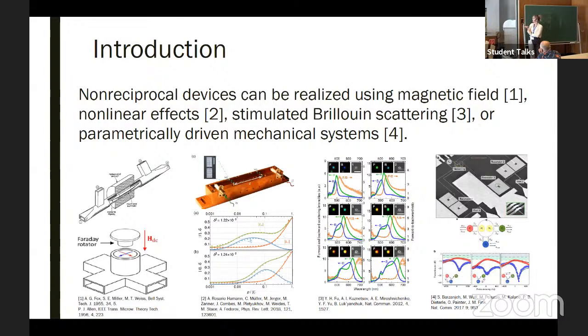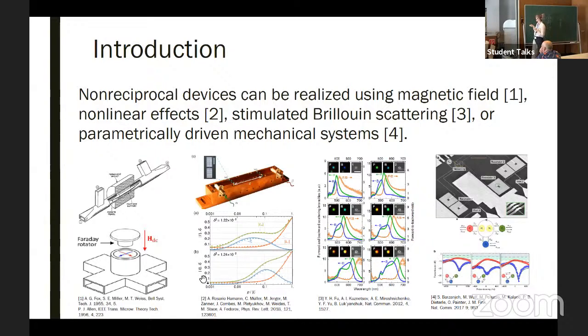Then you can use some nonlinear effects. Here is one work done also with 2 superconducting qubits in a 3D waveguide, which is nice. Now it's compatible with our superconducting devices, but again, it's a 3D waveguide, so it can't be implemented on chip if you want to create a huge superconducting quantum computer. It also has some limitations in frequency and possible applications. In the optical domain, people often use stimulated Brillouin scattering. I think I've also seen some other type of stimulated scattering, but it's mostly optical domain measurements, and we are working in the microwave domain.